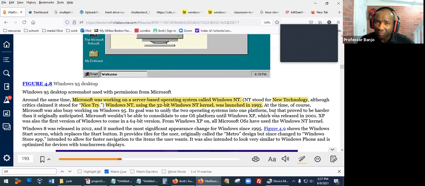So you have to take time to review the book. I'm trying to give you just guidelines of the major areas, but you have to dive deeper into the book. But right there it says Windows New Technology, NT, using the 32-bit Windows NT kernel was launched in 1993, right?